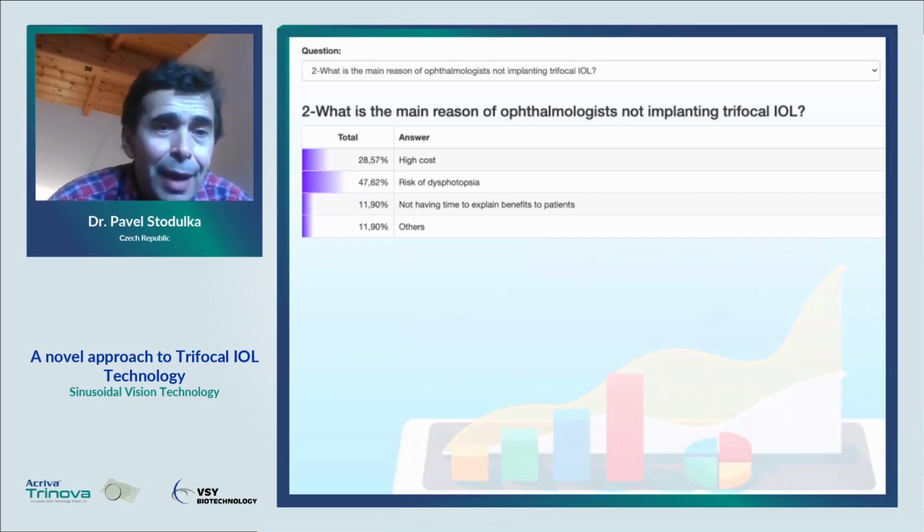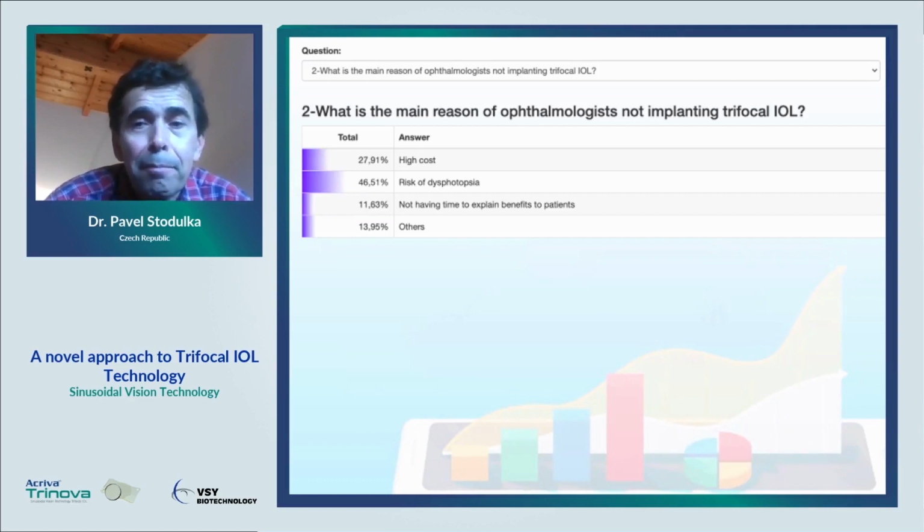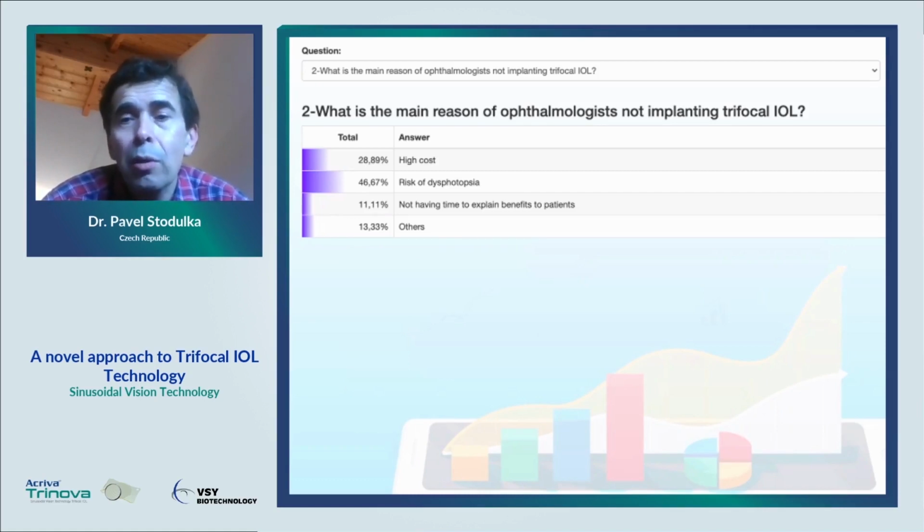Yeah, I didn't guess here, but I think that's the main reason why many surgeons are afraid to use trifocal lenses in general. So they select the patients carefully, or they do not implant trifocal lenses, as 40% of the attendees today said at the first question. So risk of dysphotopsia. I think that's again the topic for Florian to explain the optical principles, and then Naris will get us through the clinical results, because we of course need to understand the technical and optical principles, why certain trifocal IOLs have a lower dysphotopsia rate. But on the other side, we do need to confirm the theoretical information by clinical results. And that's how we physicians should work in clinical practice.